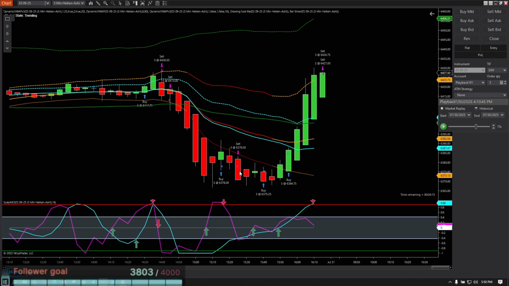You saw a little bit of movement, which we took right here when the accelerator began coming down, and we got out the moment it crossed above the zero line at this bar. Then, as price began to recoil back towards the zero line, I marked it here with the green arrow, and the accelerator crossed above zero. That was your go. That was your entry to take this to the long side right there, okay?